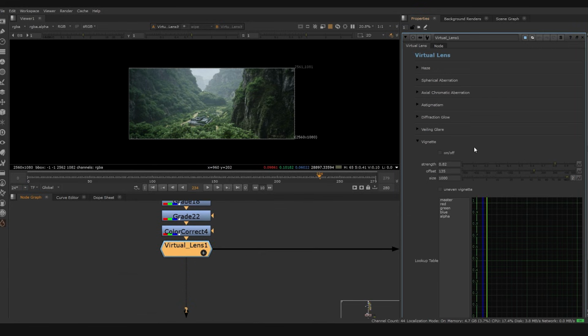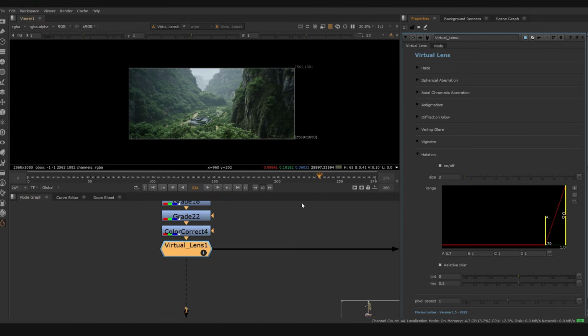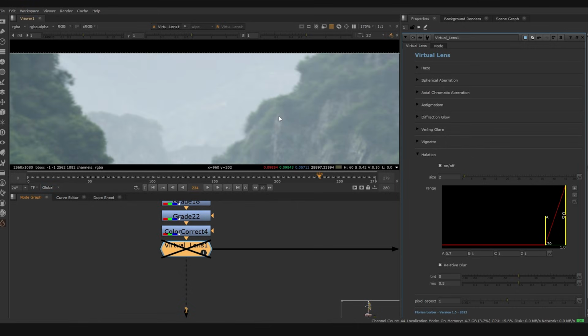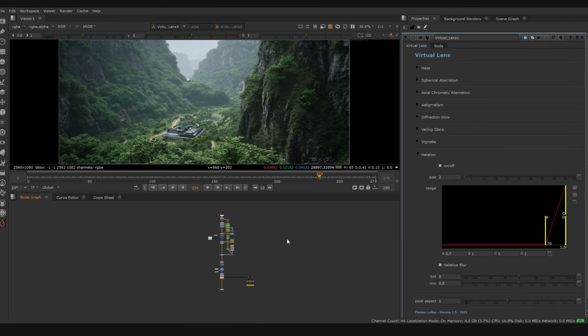And then we have the final vignetting. Yeah, I added the final halation in here, which added a little bit extra halation on the back out there. So yeah, that's pretty much all about the scene.